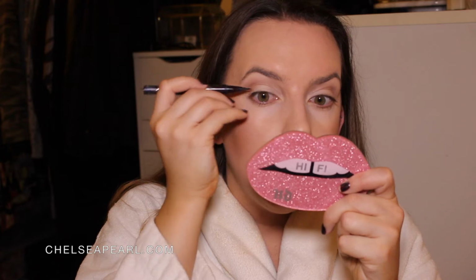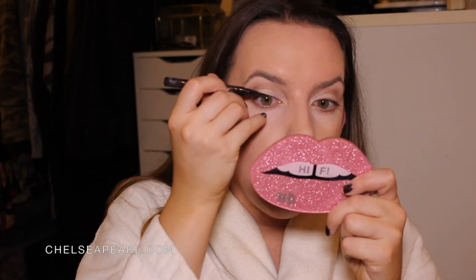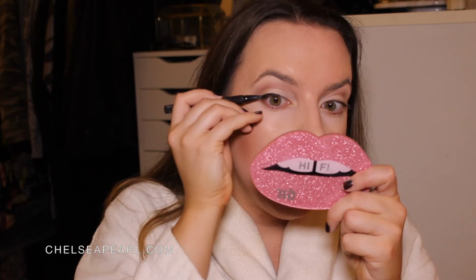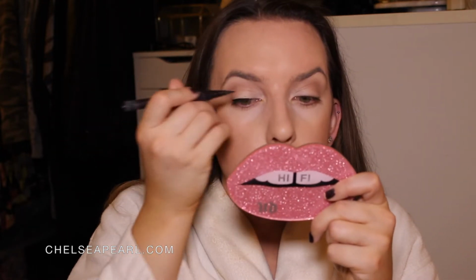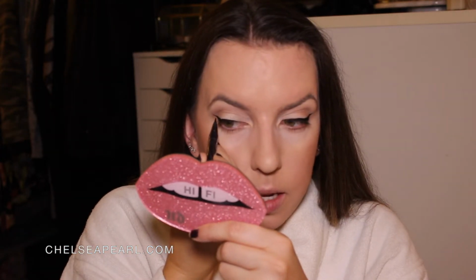Next is eyeliner, Heroin Make Smooth Liquid Eyeliner. I got this one in Asia. It's got a really inky black brush tip. Got a little bit on my lid, but we're just gonna go with it. I think I'm gonna be in sunglasses most of the day, so I'm not too worried about the little smudge I got on this lid. This is where it gets dicey, you guys.